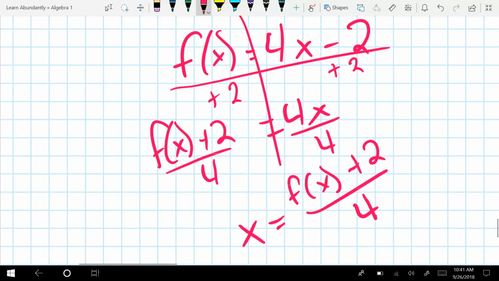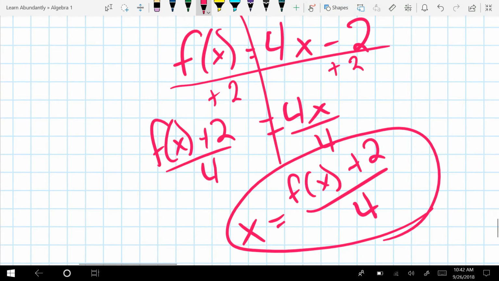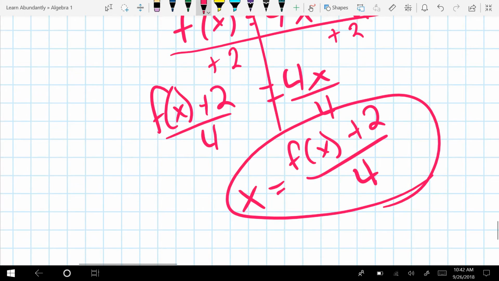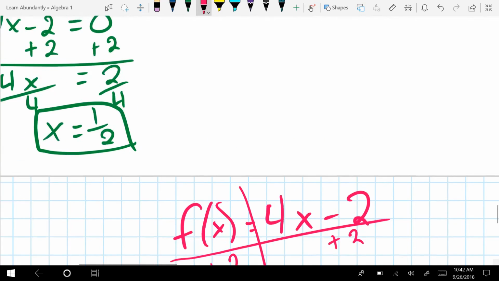Every time I'd solve this equation, I'd do the same 2 steps. I would add 2, and then I'd divide by 4. Add 2 and divide by 4. So I now have a rule to go backwards. I have a rule to do the inverse of this function. So instead of doing each equation, I can use my inverse rule to plug it in. So if we look at the next one, it says negative 2. If I were to plug in negative 2 for f of x, I would get negative 2 plus 2 is 0 divided by 4, and I get 0 for my answer.